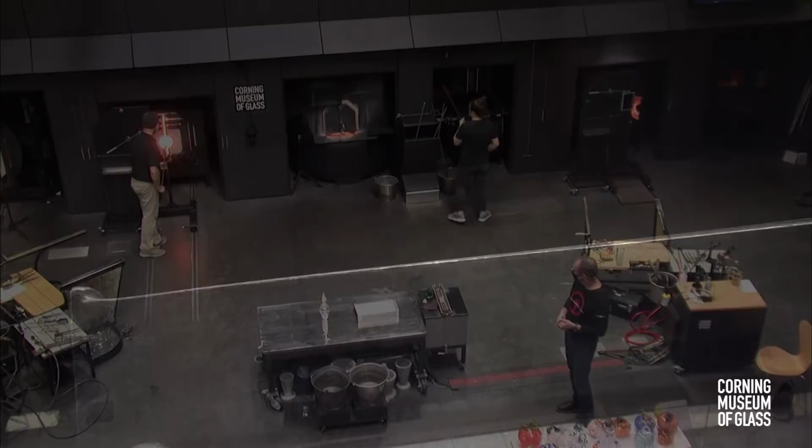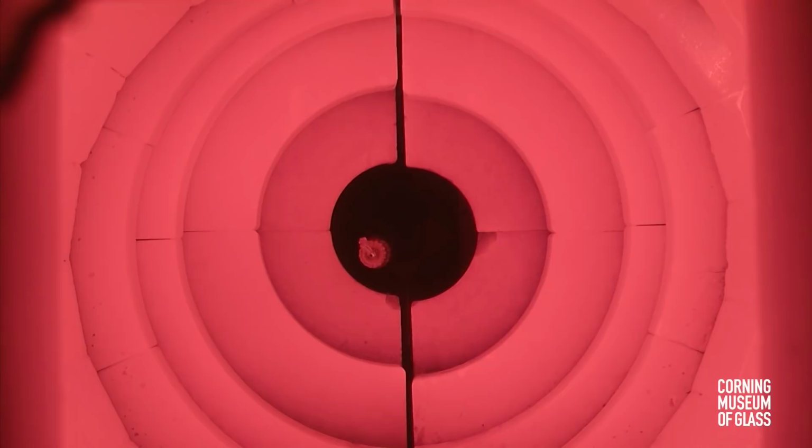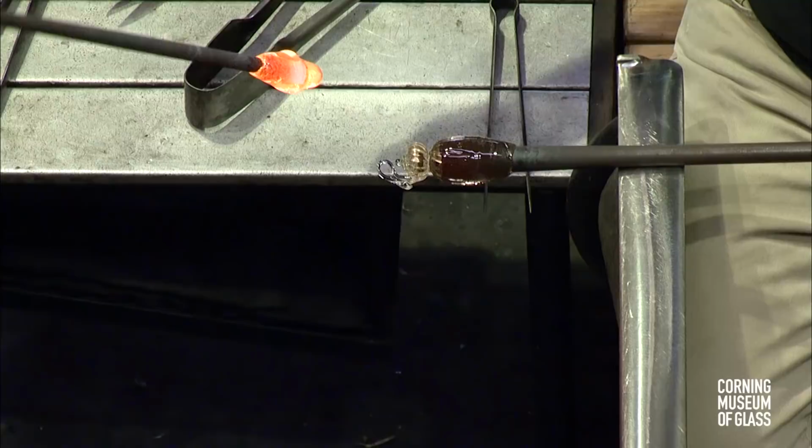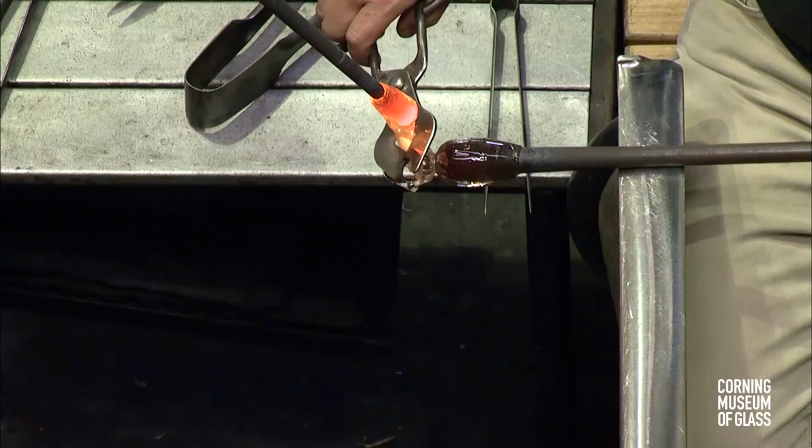So if you buy a unique piece of glass in the gift market here, or in a craft fair, or in a gallery, you're definitely supporting an artist who's following their passion, just like if you go see live music, or a concert, or go watch a performance of dance. It's always great to see artisans pursuing their passion and putting their life's work into something creative.